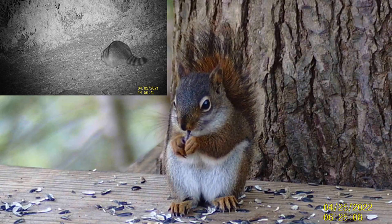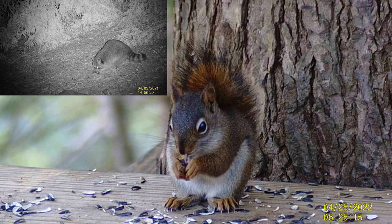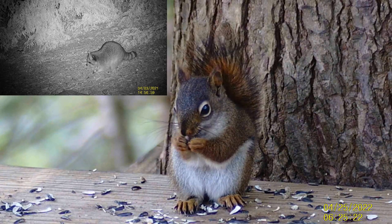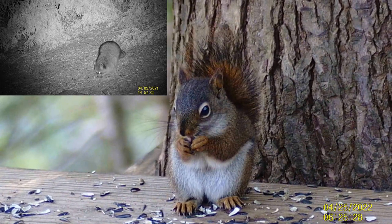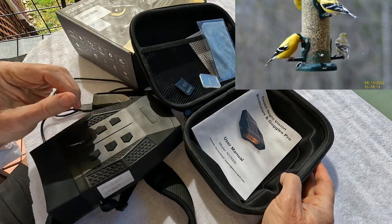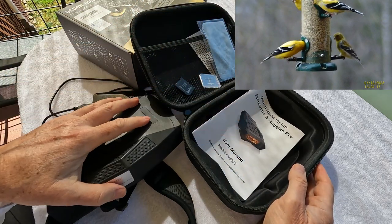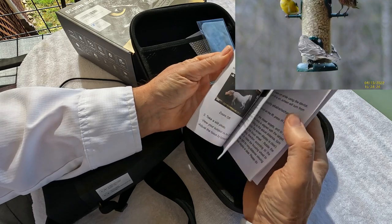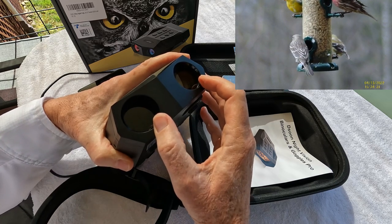One thing I like is you can use it for a quick and easy time-lapse on an area you're watching — a feeding area, a bird area, or somewhere you know there'll be wildlife activity. Put it on a tripod and let it run for over three hours on a USB battery pack. In addition to a cleaning cloth and the 32 gigabyte micro SD card, it also comes with a nice carrying case and a fairly complete, well-written user's manual.